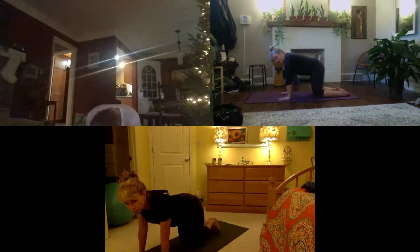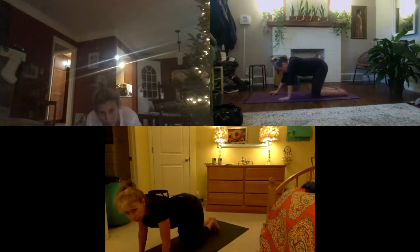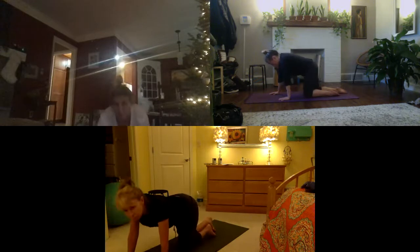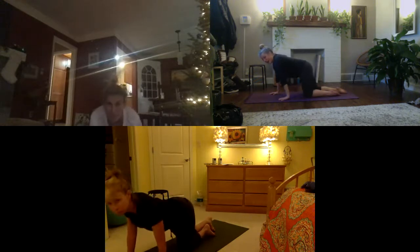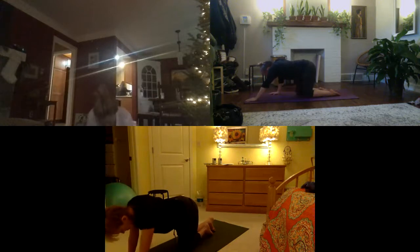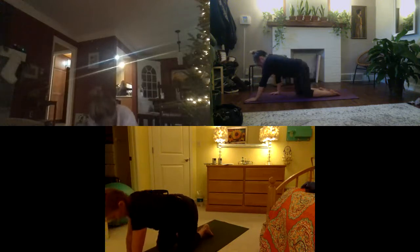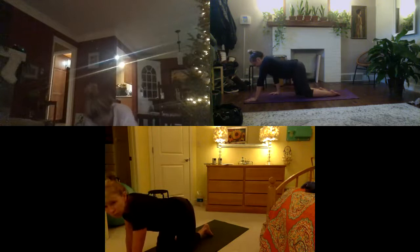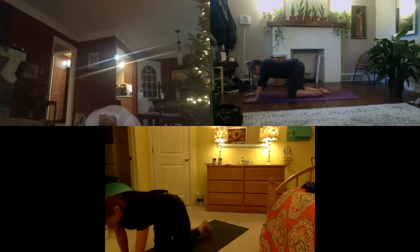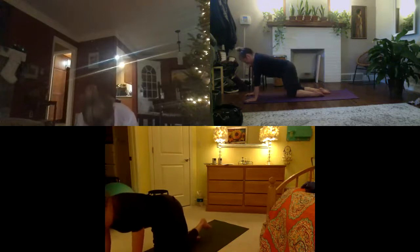And from here, just little walks. So I'm gonna drop the shoulders, shift the right arm forward, left knee lifts forward. I push into the shoulder joint and shift the weight a little bit. And I drop the weight. Left arm, right knee. I push two arms and shift the weight. And again, drop. Right arm, left knee.